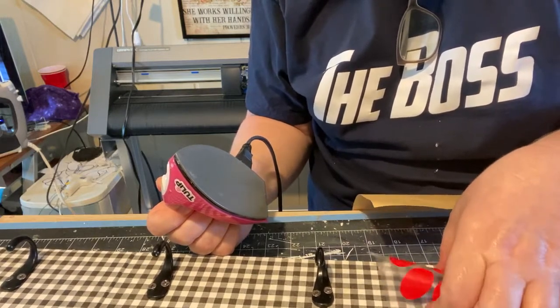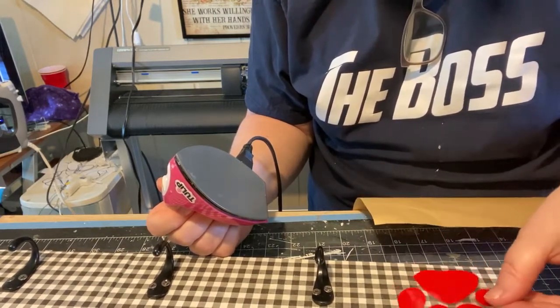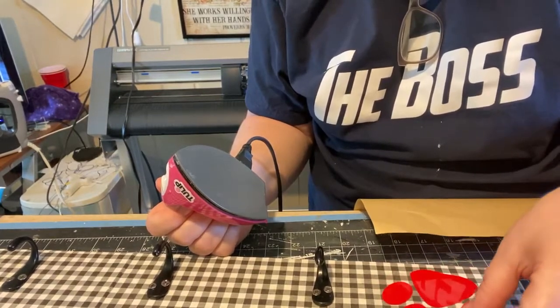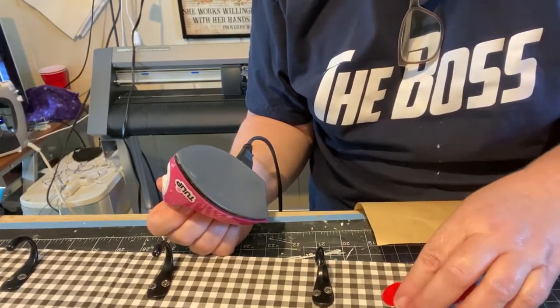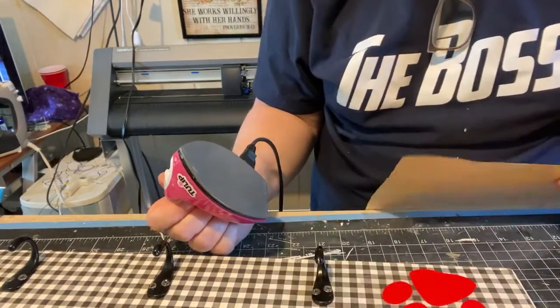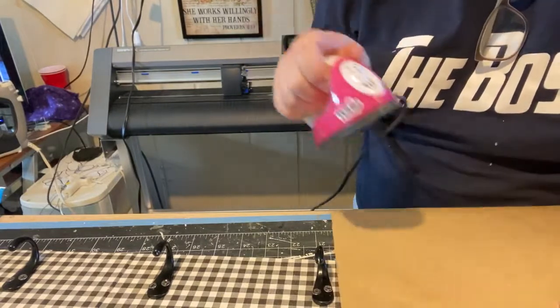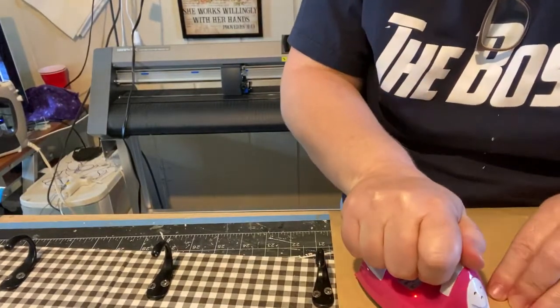But I'm going to go ahead and just get my graphic where I want it. You could add a name here if you wanted to, too. I'm just going to add a paw print. But you could add a name across the top. And this is just a great little farmhouse Christmas idea.